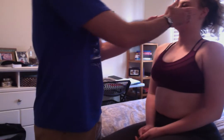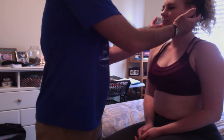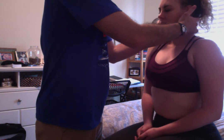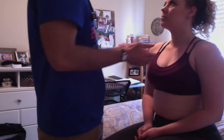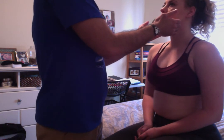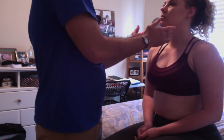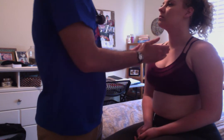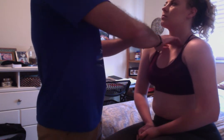We're going to start with the pre-auricular, the post-auricular. We're going to go to the occipital, post-cervical, submental, jugulo-digastric. We are going to go to the submandibular, the superficial cervical up here, the deep cervical chain, and then the supraclavicular. We're testing that with the pads of our fingers, and I didn't feel any bumps or anything of that. So now I'm going to feel your carotid pulse on each side.